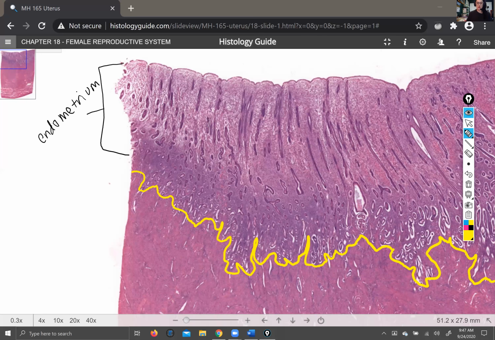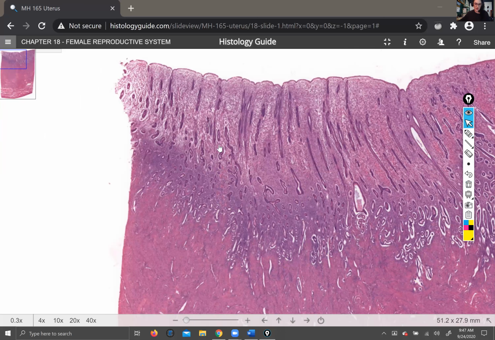So features of the endometrium, if you zoom in, and I'm going to do that now, but before I do, just notice these spaces. So these are uterine glands. And then if you look here very closely, and I'll zoom in on this area as well, you can see some blood vessels there as well. So we call these spiral arteries. The whole purpose of the endometrial layer is to provide a comfy, nourishing environment for an embryo to burrow into. And so the tissue is specifically designed for that purpose. So let's zoom in a little further, and we'll just have a look at what that looks like.